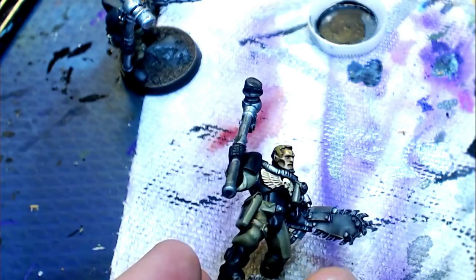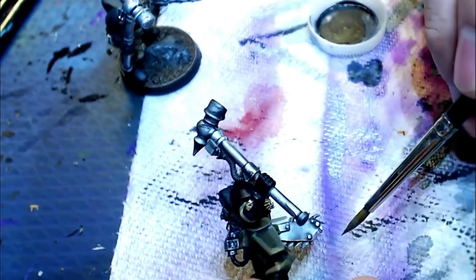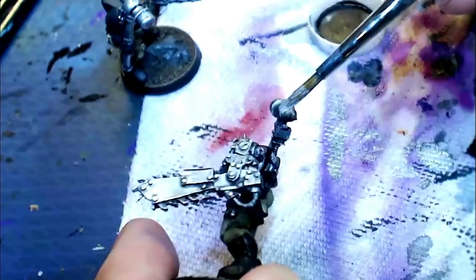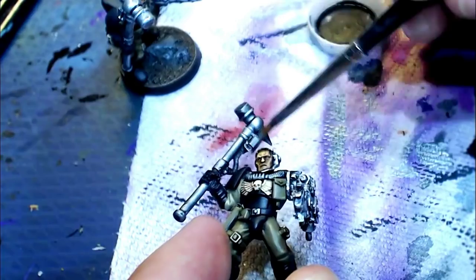You can see how all these nuts and bolts, these edges are catching the really bright metal. Only the most extreme surfaces have this really bright look, while all the darkest stuff has that weathering from the oil wash. When we're talking about technique, you can't go anywhere without the dry brush technique. It always has a place — no matter how advanced you get at painting, the dry brush technique will always be in your toolbox.